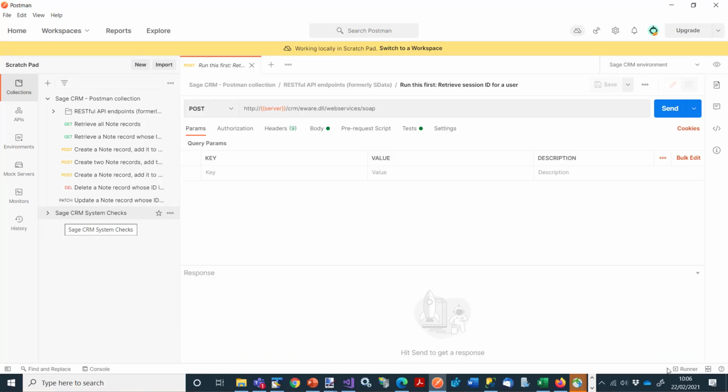Postman can be used as a SOAP client, which means it can also be used with the Sage CRM SOAP web services. As a client for the Sage CRM REST API, it is very useful as it enables us to use all of the different types of transactions enabled by the API, and this includes the ability to upload documents and files. The Postman app has the feature of saving requests that are made to a particular endpoint, and a Postman collection is a set of these saved requests grouped into folders.